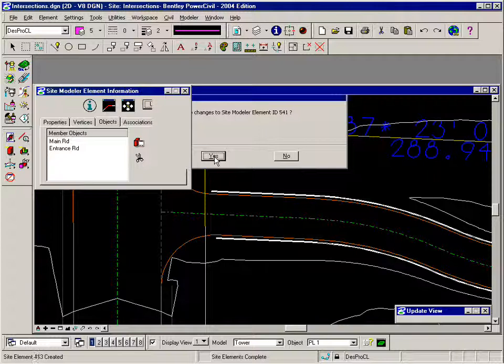Now Geopack will go ahead and reprocess the model, and you may notice that it takes a little while. That's due to the fact that our entrance road, when we created it, has several curb and gutter sections on it, but also our temp object. We created our temp object for the parking lot based on the entrance road, and then we created the parking lot based on the temp object. So there's a lot of things downstream that have to update as well when I make a change to the entrance road.